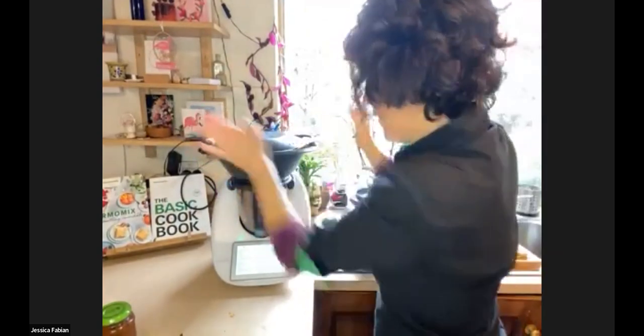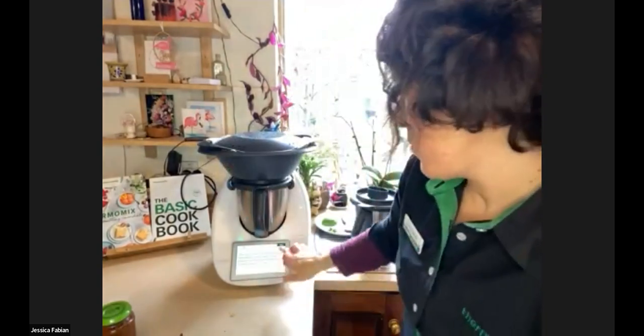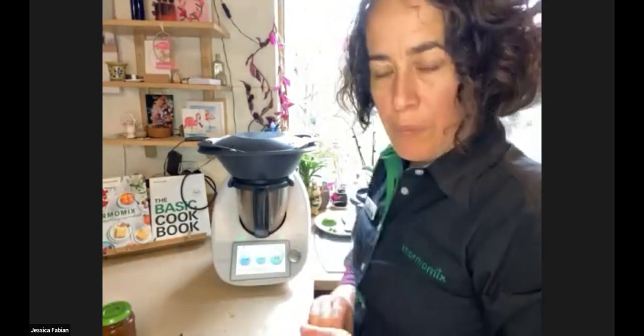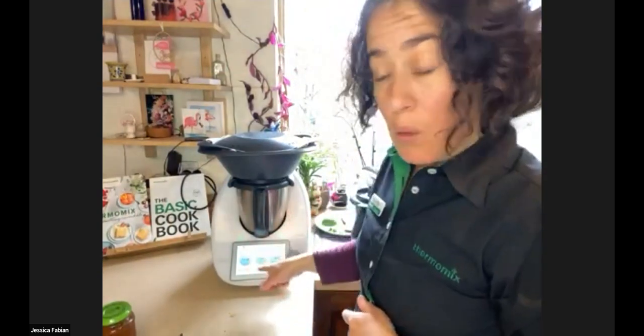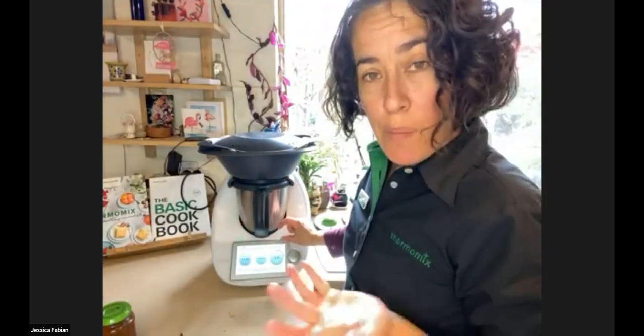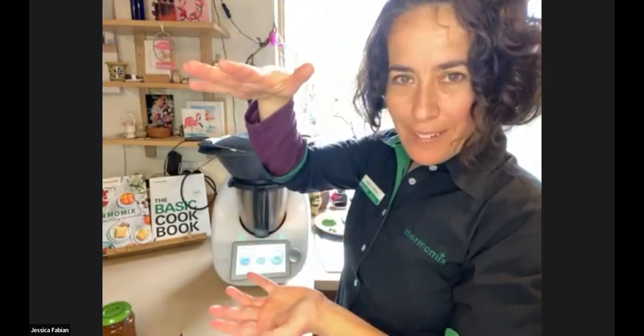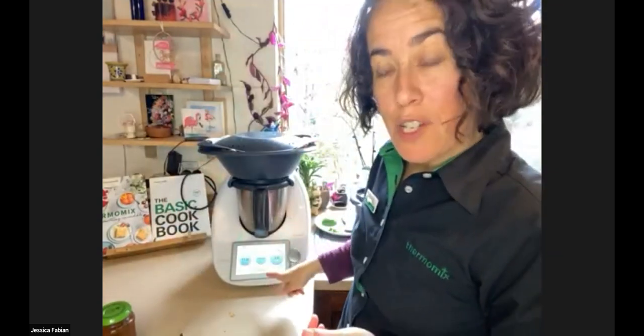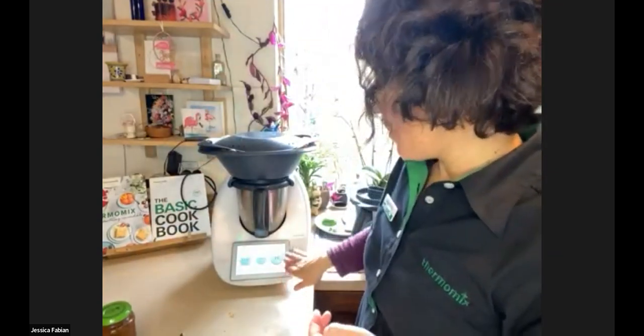There we go. Alrighty, let's go back to the recipe. We just press continue, and we're going to set that going. Now, if you wanted to save time, you could put boiling water in there. Say the kettle was already going, boil your water, and you're going to save a bit of time because the Thermi doesn't have to heat to boiling. So I've just got a little bit of water in there, the minimum, which is 500 mils. You don't want to be heating up a litre. It's going to take longer. I've got 500 mils, and it's on Varoma temperature. It's got 11 minutes, speed 2.